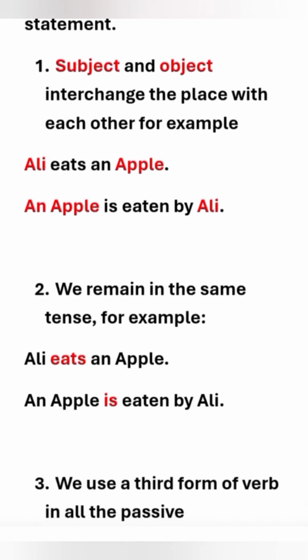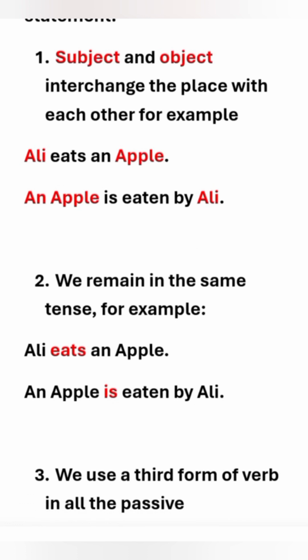Now, if you see the example here, it says Ali eats an apple. An apple is eaten by Ali. So eats is letting us know that this is present indefinite tense. ताकि हम सबको पता है कि present indefinite में ही verb के साथ s की addition की जाती है. So Ali eats an apple. So it tells us that this is present indefinite or present simple tense. So वहाँ पर अगर आपने उसे पैसिव में चेंज करना है तो प्रेजेंट टेंसेस ही का हेल्पिंग वर्ब यूज किया जाएगा. सो एन एप्पल इज ईटन बाय अली. तो प्रेजेंट टेंस का हेल्पिंग वर्ब या ऑक्सिलरी वर्ब इस्तेमाल किया गया है.